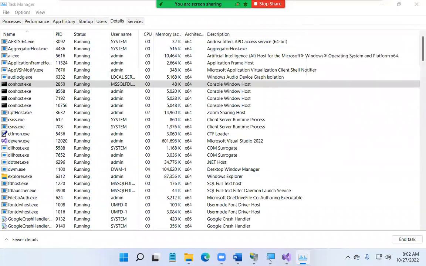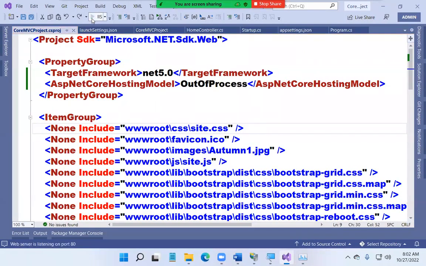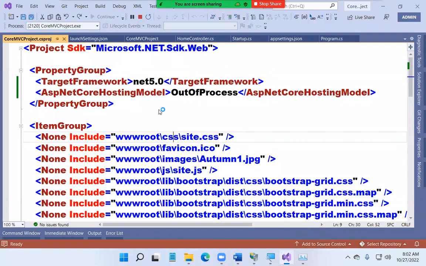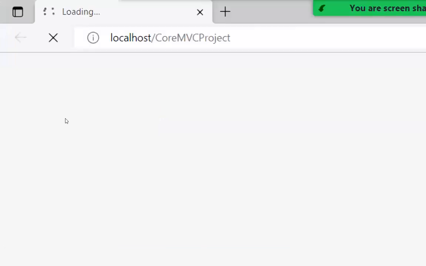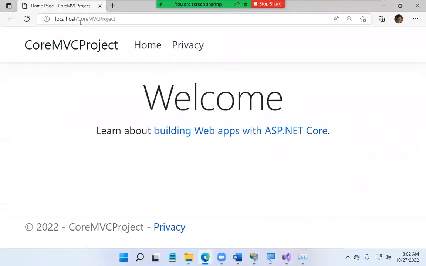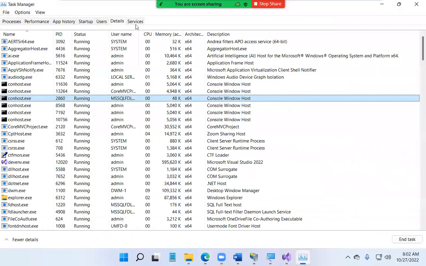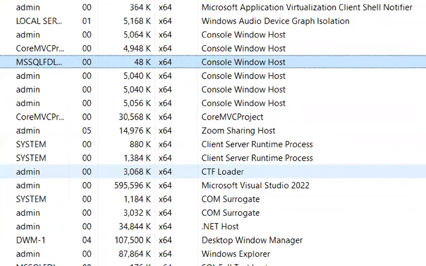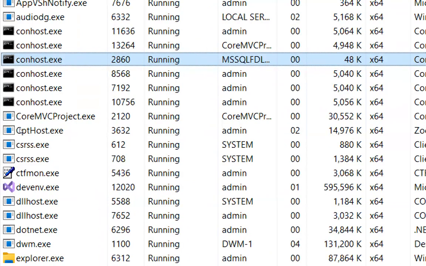Okay. So one more time I'm showing you. Come here. Run your application. You're running under IIS. Remember that point. You see your URL. You're targeting IIS. Correct? But still, if you go to your task manager, here you will be finding Kestrel.